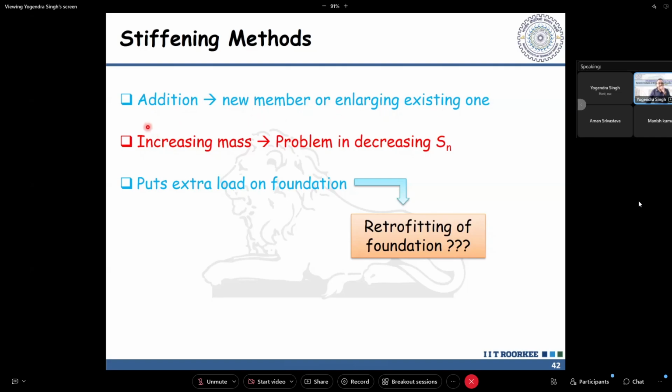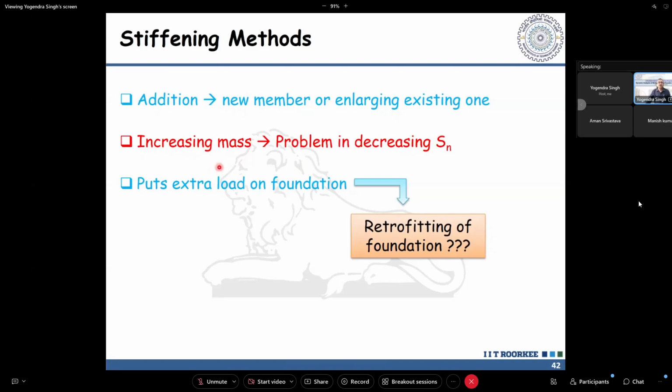One of the methods which we have seen is that by increasing the mass, we can reduce the acceleration. For all given conditions, if other parameters are the same, increasing mass results in lower acceleration. But when we increase the mass, the critical speed is also going to reduce. So there may be a smaller response, but the speed at which resonance will occur will change. So this method is generally not used.